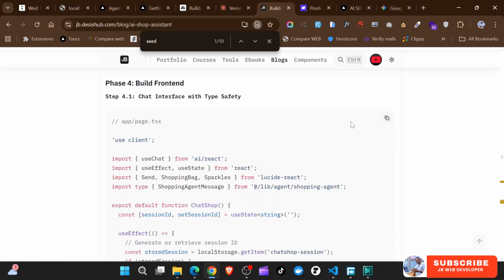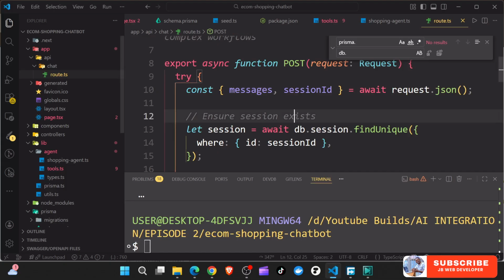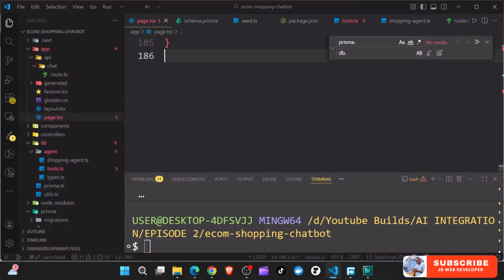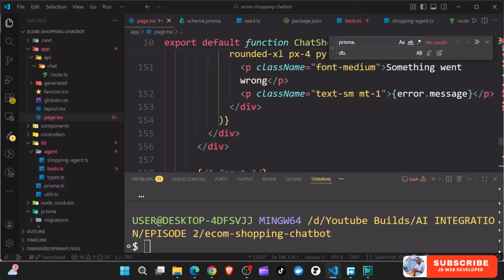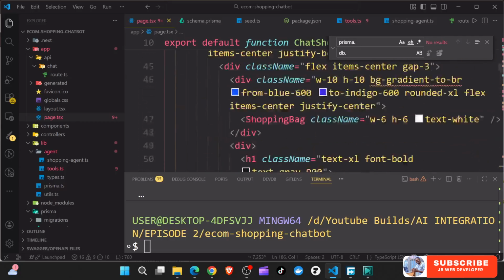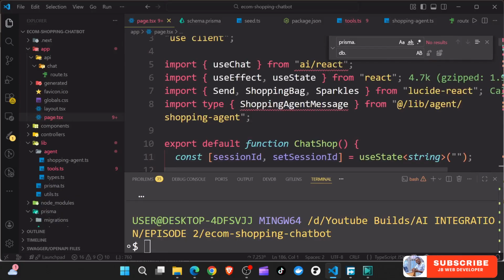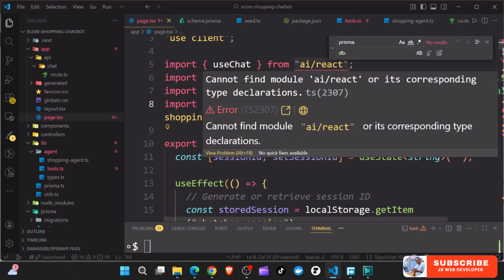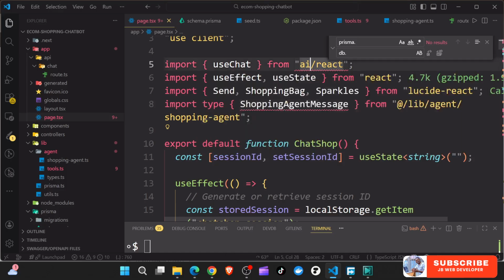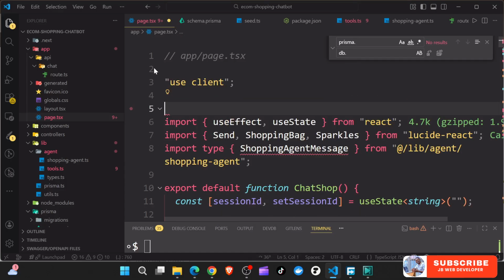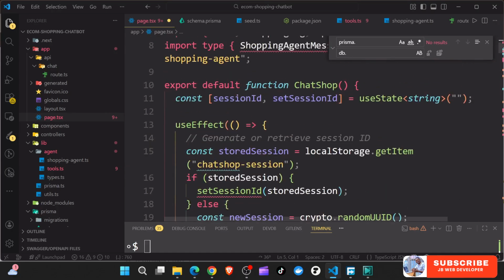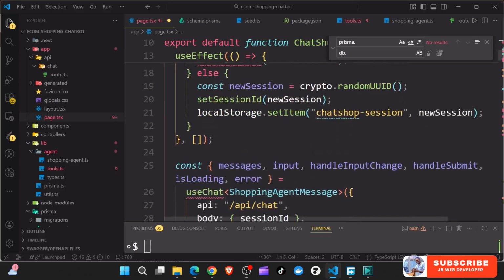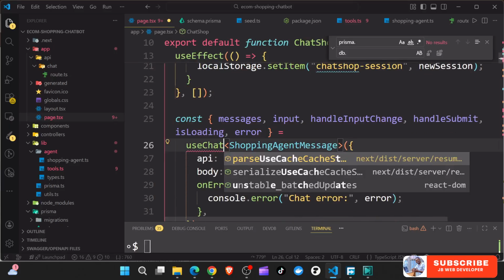So the chat interface is what is remaining, which is on the page. So we expect on top here, first of all, to see the shopping message, this is what we commented out. useChat is from, not this. I'm just going to get the useChat. Where is the useChat? So this is the useChat.